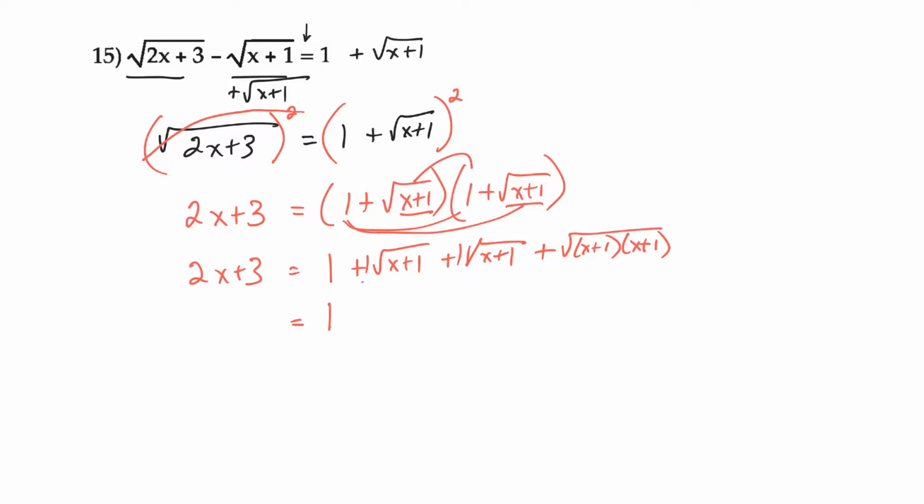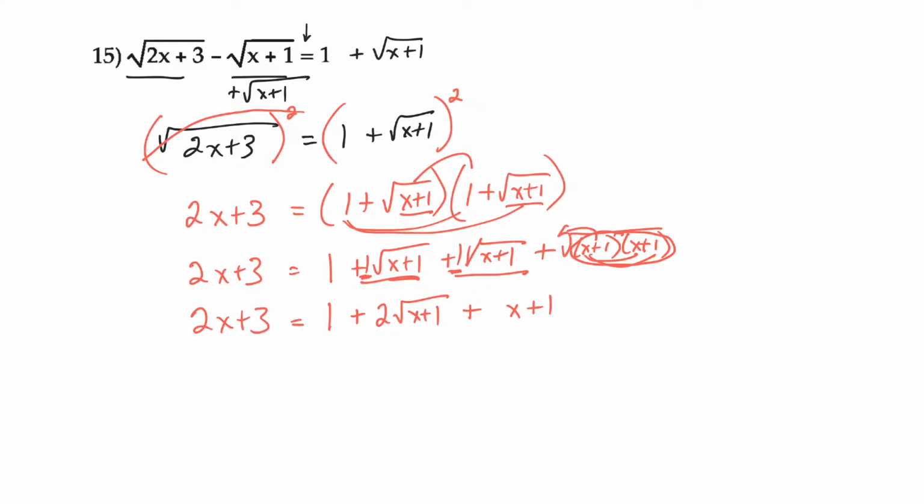So this would be a 1. These have the same radicands, so I can add their coefficients. So 1 plus 1 would be 2. So this would be plus 2 of those root x plus 1s. And then here, I'm not going to FOIL this together, sorry. I can use the same principle as I did in the last slide. 2 identical things in, I can bring 1 out. So here's 2 x plus 1s. So I can bring them out of the radical and just call it x plus 1. Equals 2x plus 3.